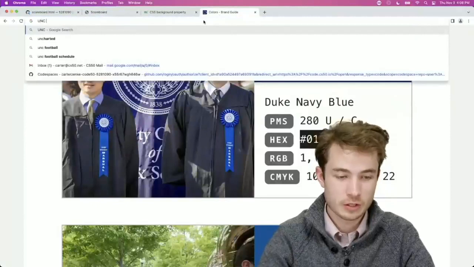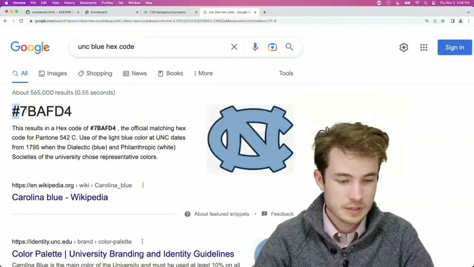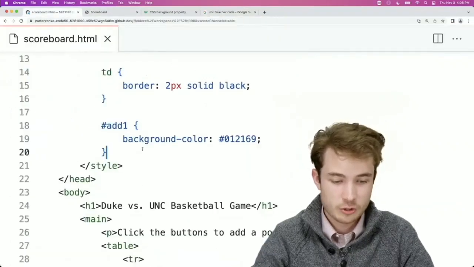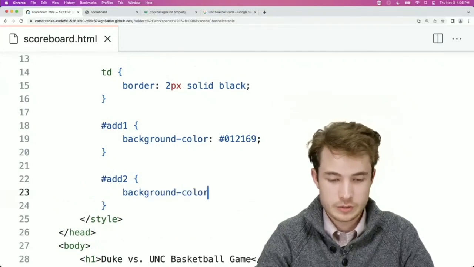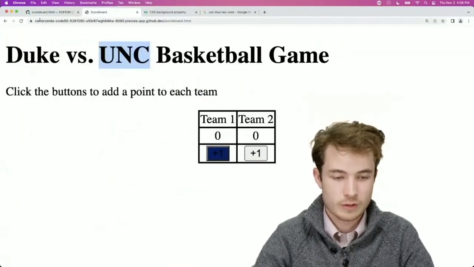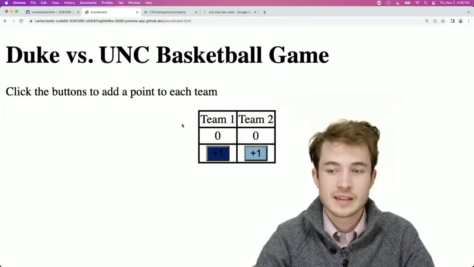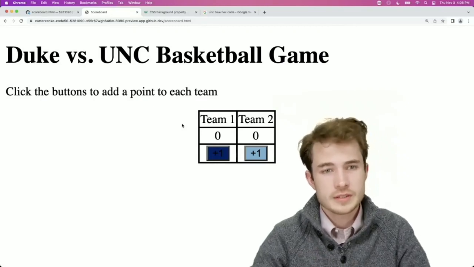I'll go ahead and over here, look up UNC blue hex code. And it seems that it's hashtag 7BAFD4 by chance. And I'll go ahead and say, for the add two button, let's make that background color this. I'll refresh the page again. And now I see that that has that now UNC blue color here. So other questions on this CSS so far?